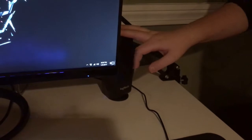Just really cool. Over here we have the Logitech speakers. I think we did a review on it, but it got like taken down or something. These are like $10, really good for the price. Honestly, it's a really good bang for your buck speakers. Really good. Check it out.